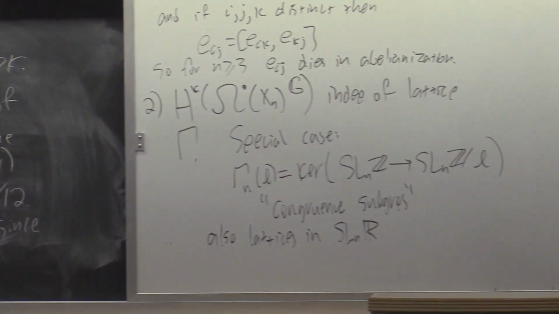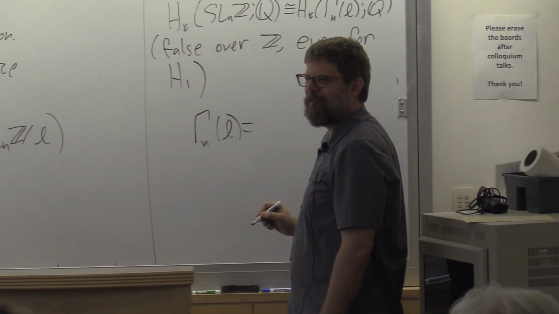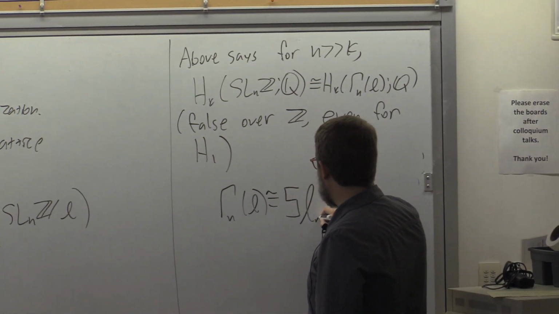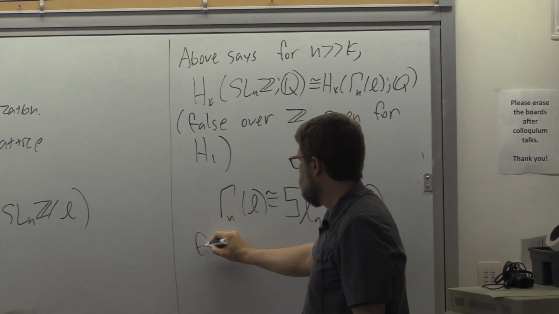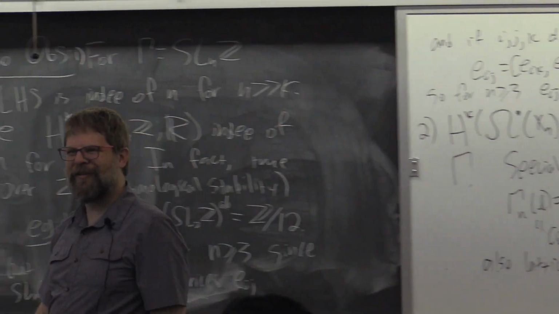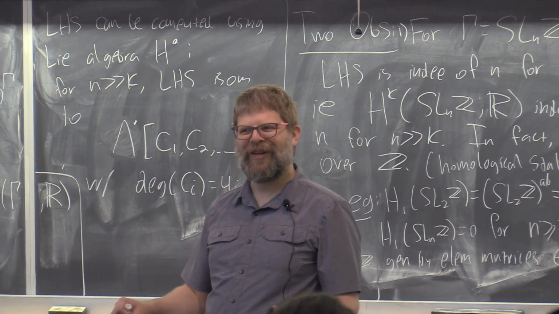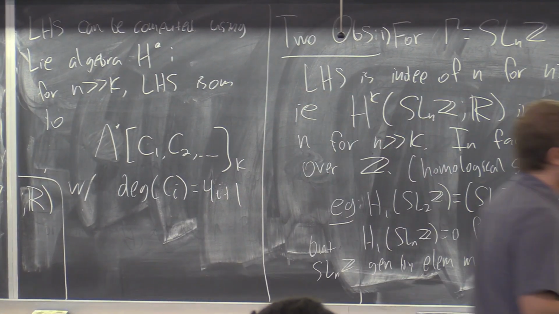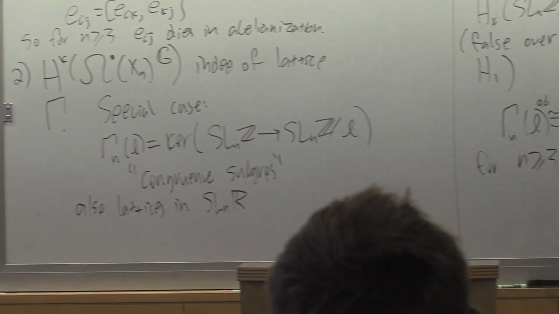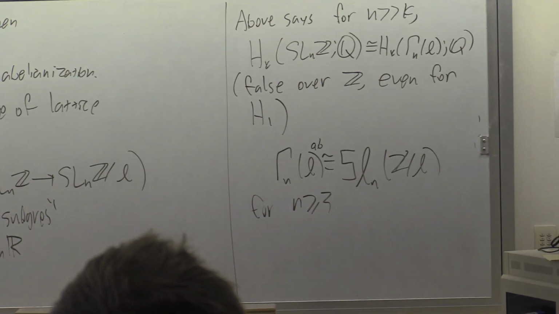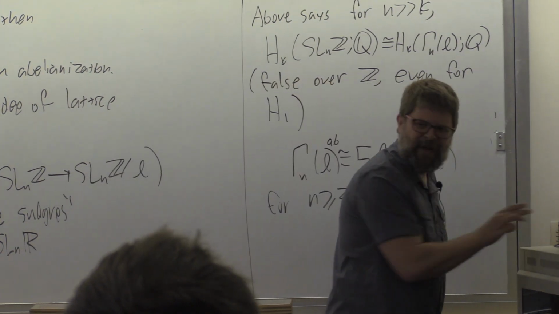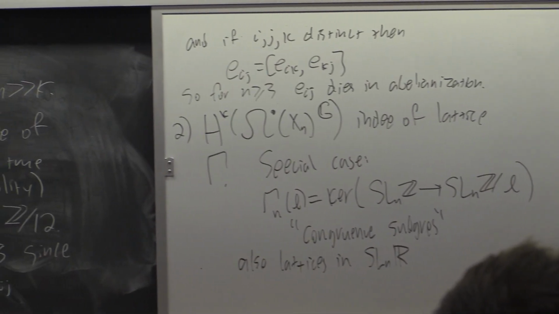I don't have time to actually do the proof, but the proof is not hard. It is isomorphic to the Lie algebra sl_n(Z mod L) for n at least 3. And so this is a group of matrices over Z mod L, a finite abelian group. There's a beauty to this, and I can explain it through my notes. So anyway, that's what I want to say here.